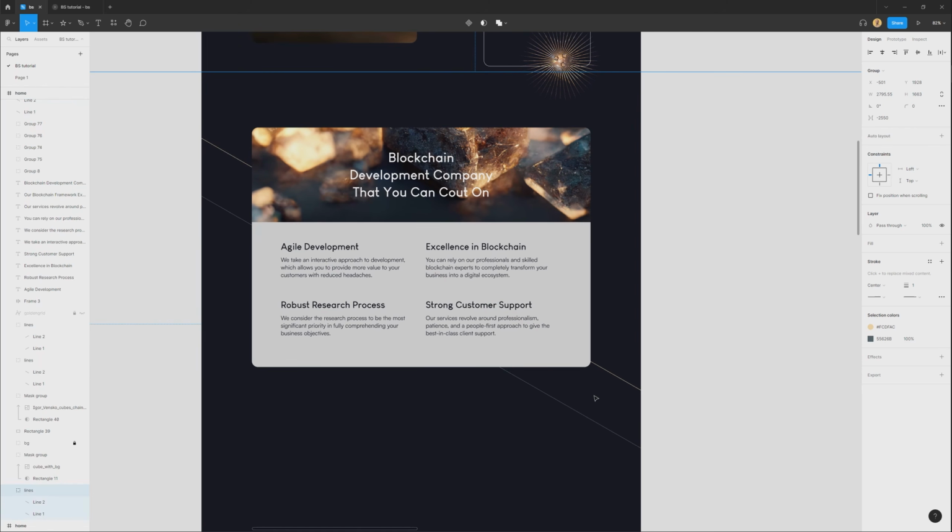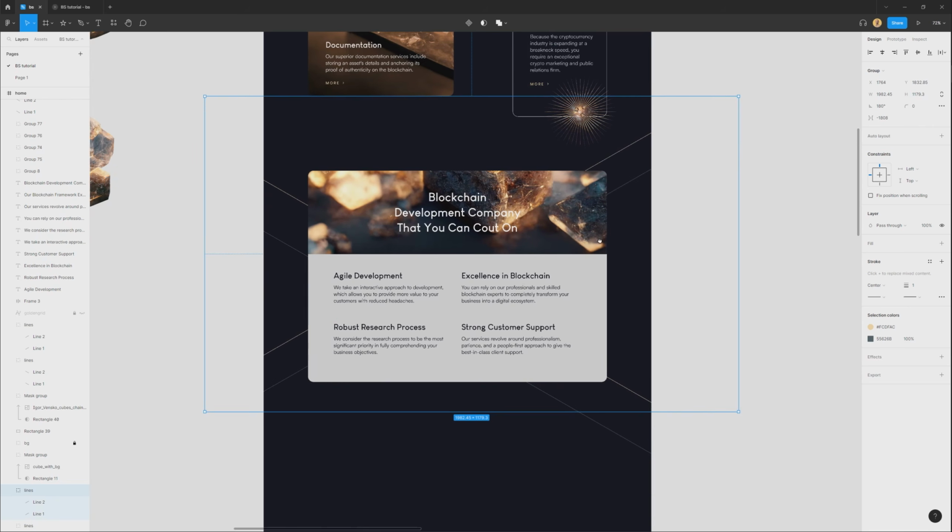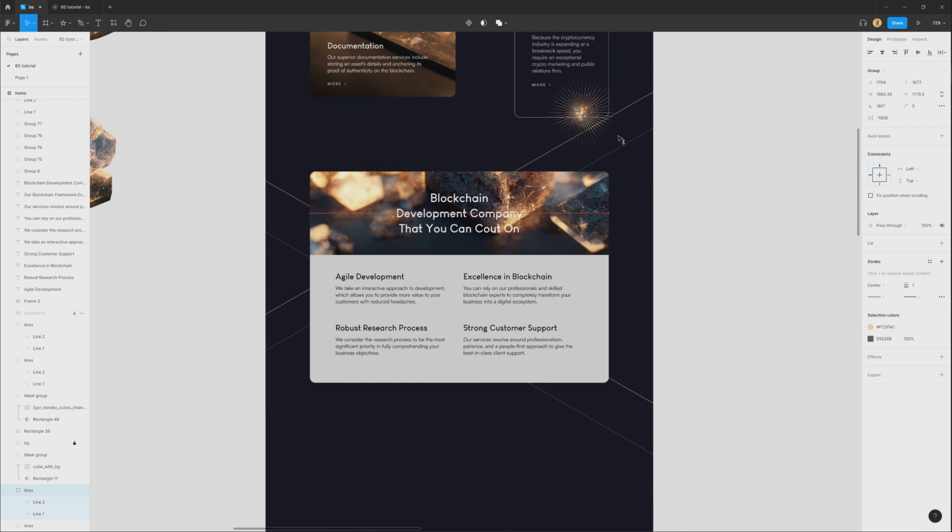Let's move behind, copy, paste, flip horizontally, maybe place right here.